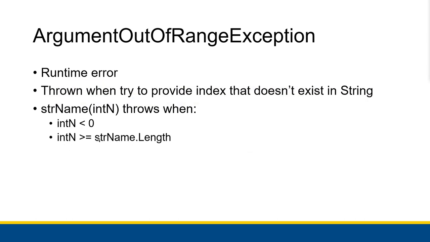And this holds true for the empty string as well. The empty string has length 0, so if you pass in the index 0, it's greater than or equal to the length of the empty string, so that would give an argument out of range exception as well. 0 is not always guaranteed because you might be working with an empty string. Although, if you try to access the 0th index of a string and it threatens to throw an argument out of range exception, that might be a good way of detecting when you have an empty string. Or you can just avoid the possibility of throwing an exception whatsoever and check to make sure that the index that you're passing in is not greater than or equal to the length of the string.